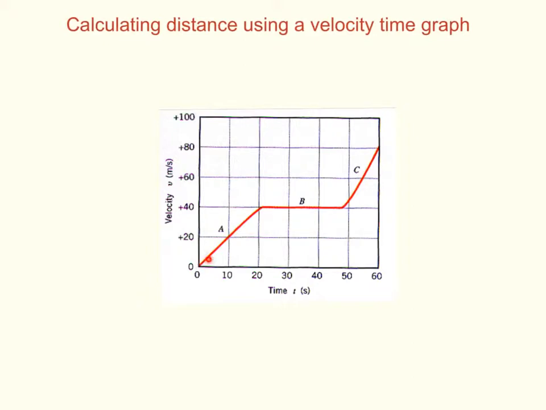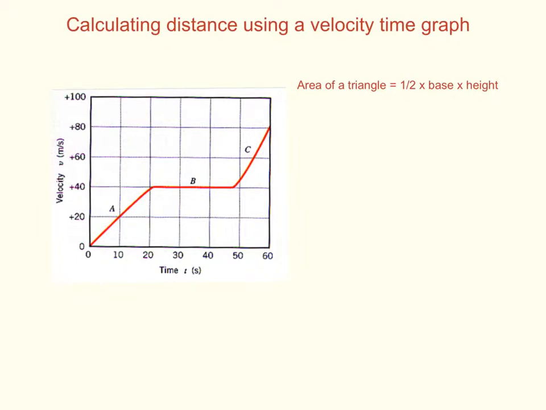As we can see, this part A is actually in a triangle shape, so basically we need to work out the area of a triangle. Now to do that, we're going to use this calculation here, which is the area of a triangle is equal to a half times a base times a height. So if we have a little look at what that means, it means we're going to times 1/2 by the base by the height. And that half accounts for the fact that this is a triangle and not the full square.